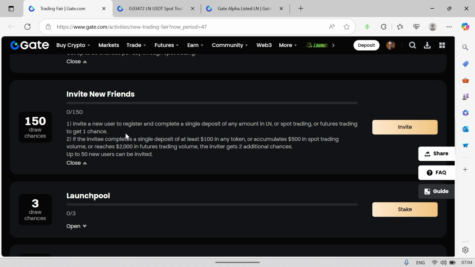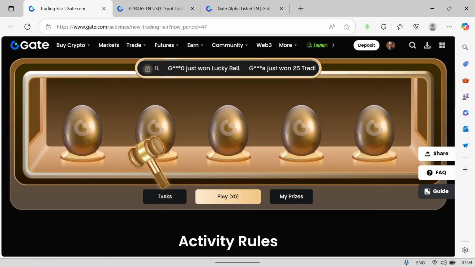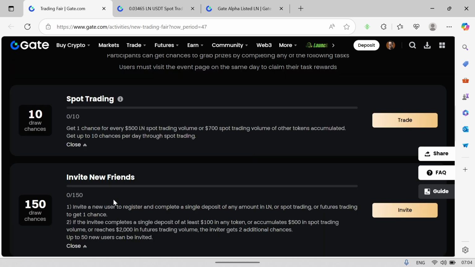So if you're able to invite 1 user to Gate.io exchange, all you have to do, guys, is just copy out your referral link and share it to your friends. If you're able to invite 1 user to register and complete verification on Gate.io exchange, you stand a chance of having 1 chance of cracking this particular egg, meaning that you either get to crack this or this or this one. Now, if you're able to crack any of them, you'll be able to see the reward in it and claim it, and that's going to be the LN tokens as airdrop.